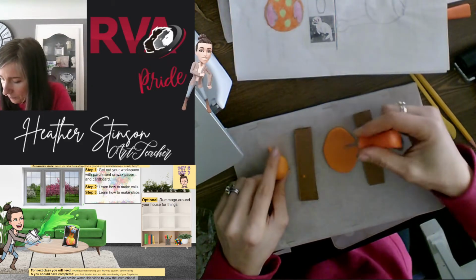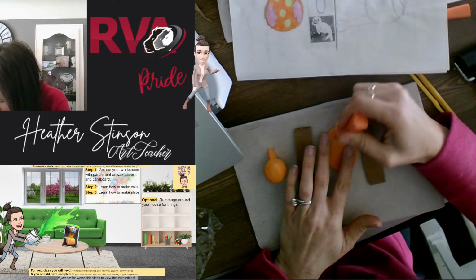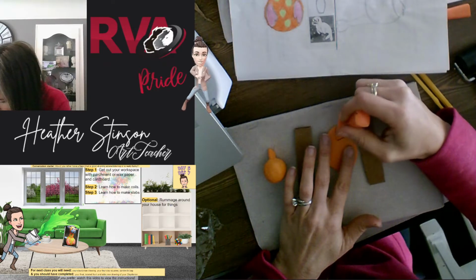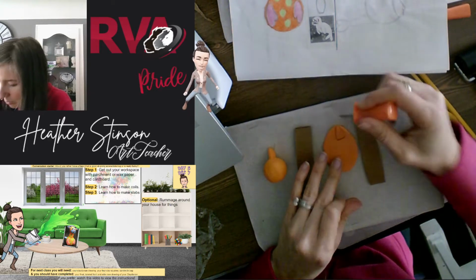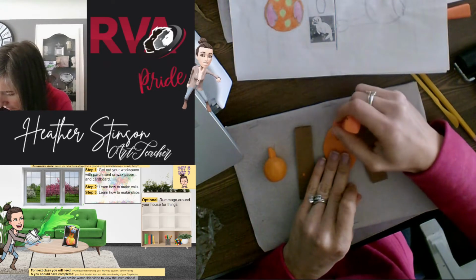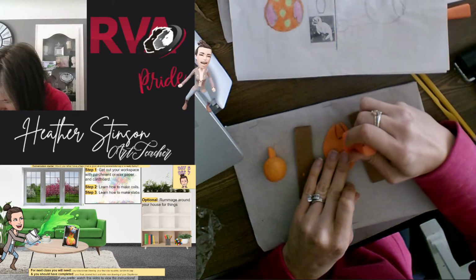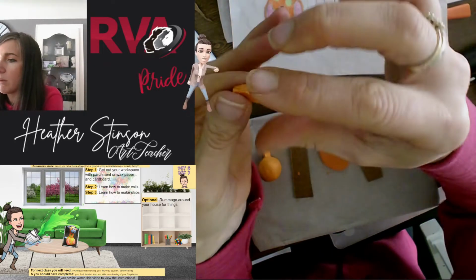Now each time that I make a pass, I'm going to push it in a little bit further to cut a little bit deeper until I get all the way through. It tends to work better if you go little by little rather than trying to force it all the way to the bottom on the first try, because then you tend to get more of those little chunks that come out, so we don't want that. So little by little, and I'm almost all the way through the clay. There we go. And boom, it's released. Now it's not going to look perfect right away, but that's okay.